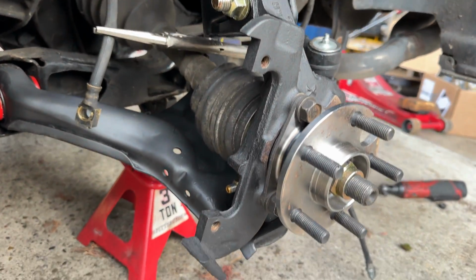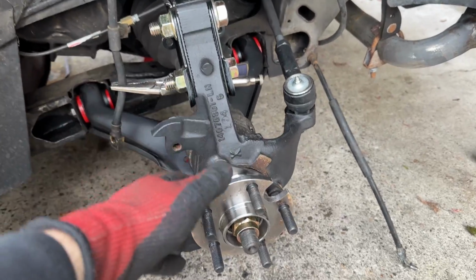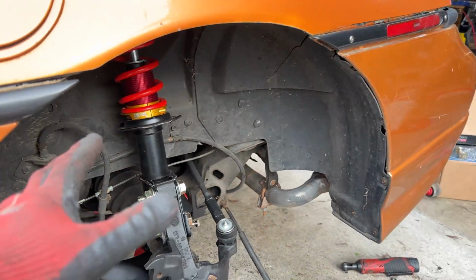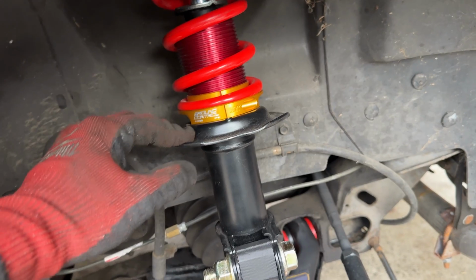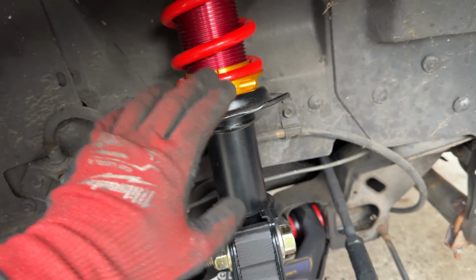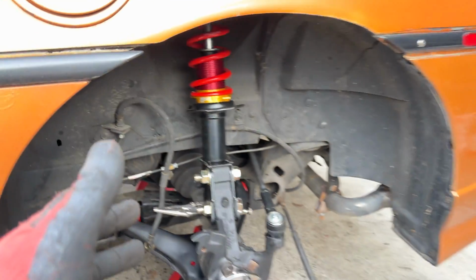I'll basically make everything look like this, all nice matte black Rust-Oleum, and then new hardware, new wheel hub, tie rods, be able to put on the coilovers. I did put the wheel on here and then lowered the car onto its weight. Basically had to bring it down all the way as low as it'll go, so that's what I ended up doing. We'll see if that is going to be good enough, but for now we'll just leave it as is, and once we have both sides done, we can lower the car and do final fitment and everything. I think that's when I'm going to be able to correct everything 100%.